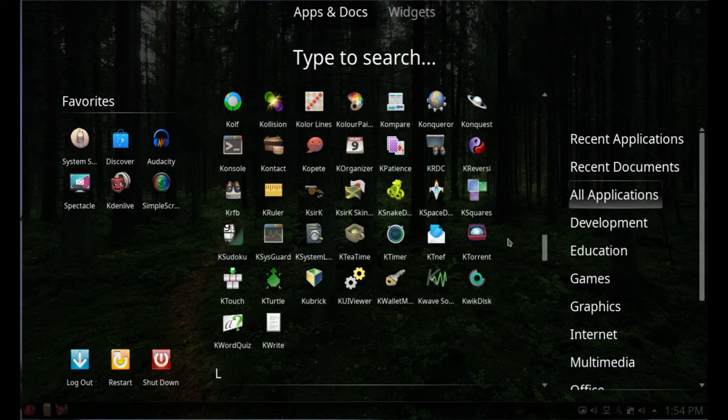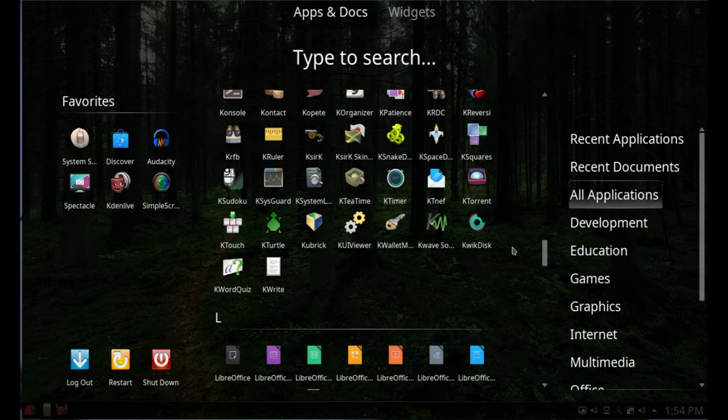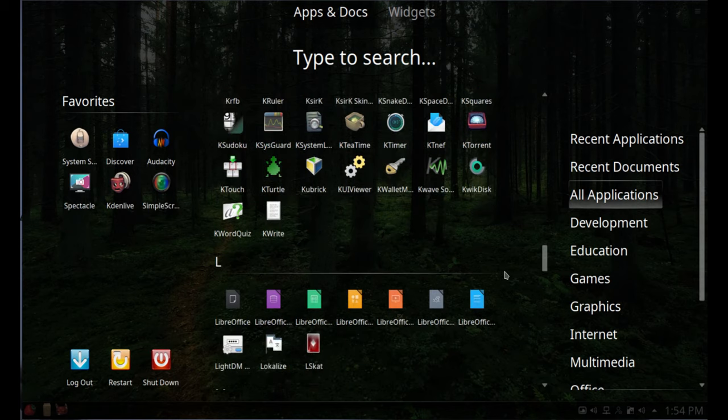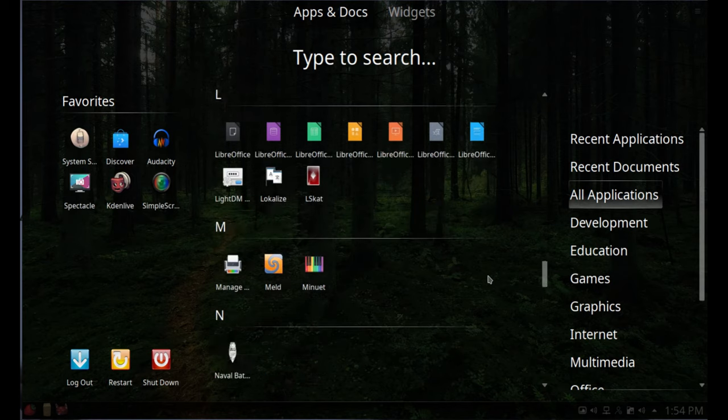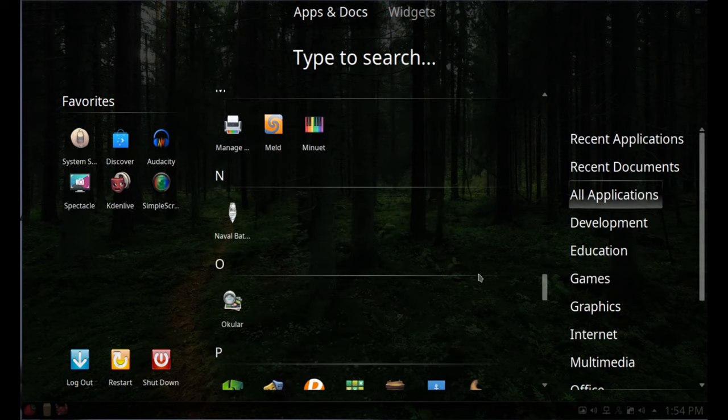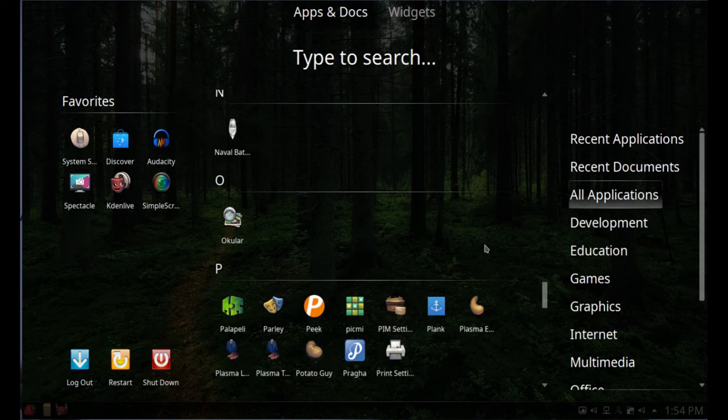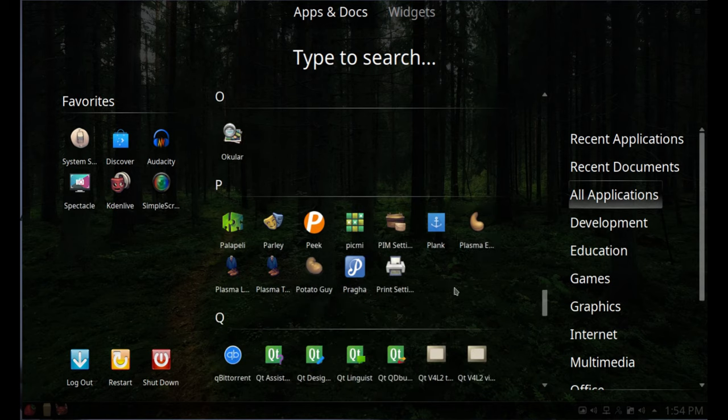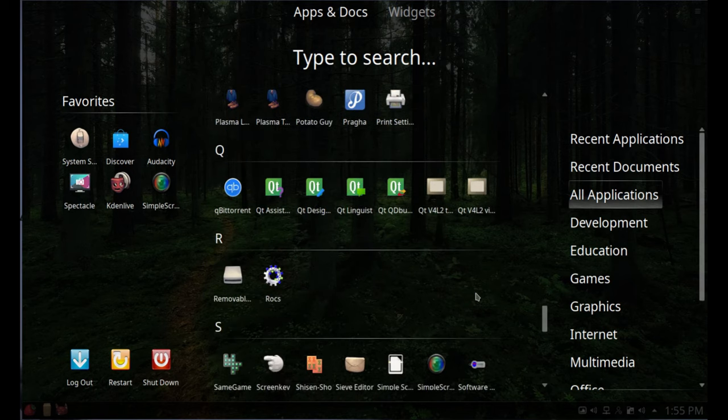I thought it had about every K there was in here, but I did install LibreOffice also. That wasn't in here, at least I don't remember it being in here, but I did install it. I always run LibreOffice. It's even got stuff like Plank, if you want to put a dock on here, which I don't know why you'd want to. It's got all the cute stuff.